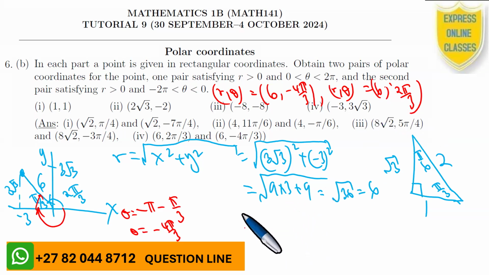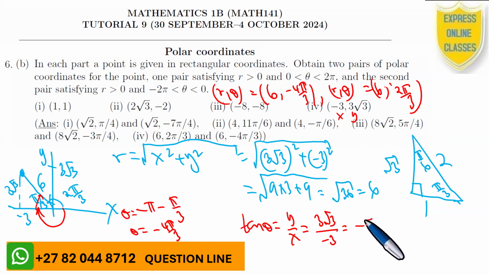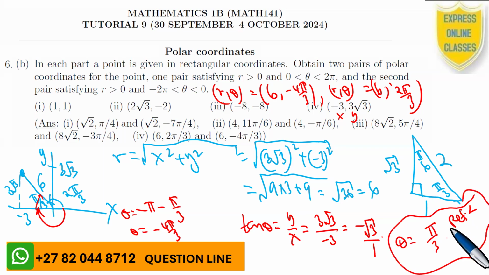But now the angle theta, or the associated reference angle, is obtained by using the y over x formula, where in the fourth quadrant, this is x and that is y. So the y is the square root of 3. The x is minus the square root of 3. If the tangent is this, so we can look at things like minus the square root of 3 over 1. So the associated angle is pi over 3, reference angle.